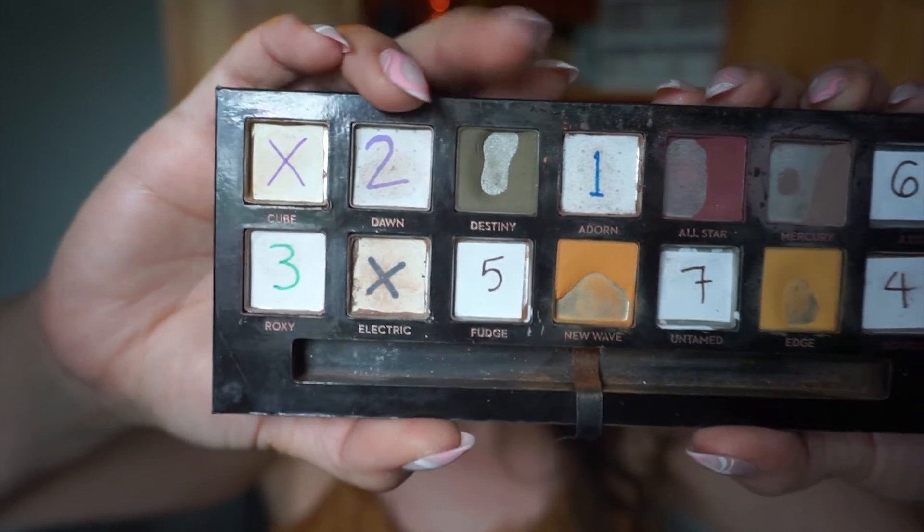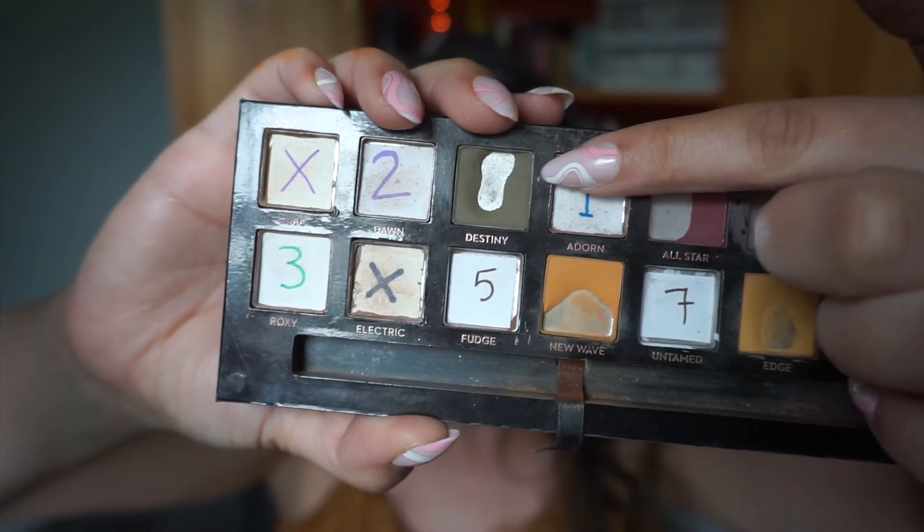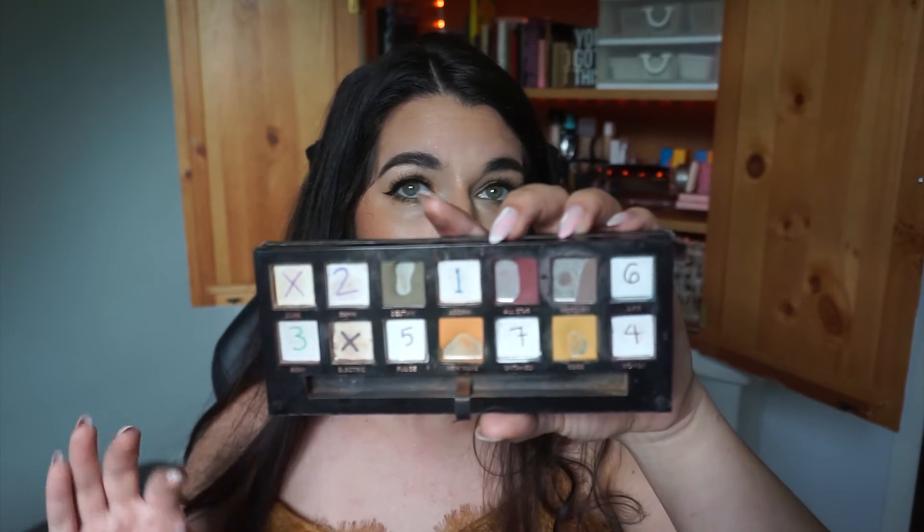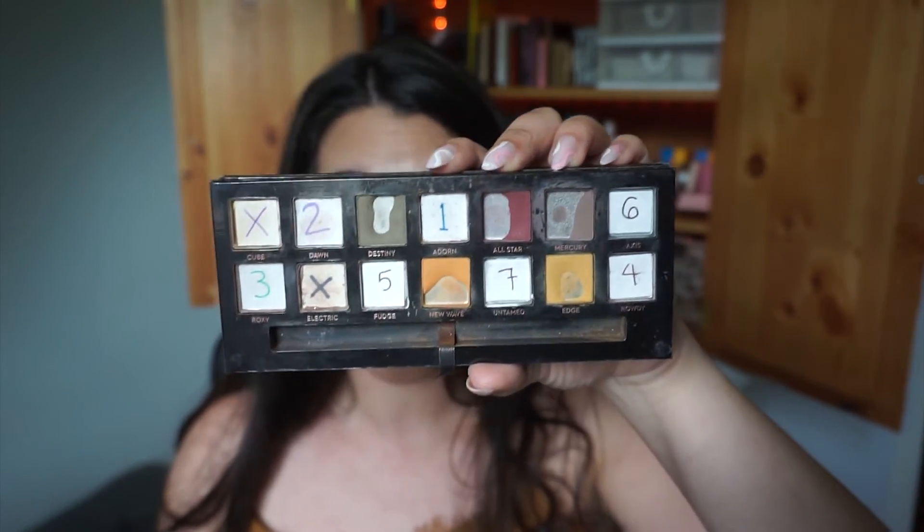Another goal I want to set for myself is in Destiny — I want to hit corner pan on that top right corner as well. Once I hit this corner, I'm going to migrate my way down and try to get half that pan used up. So I want to hit corner pan, corner pan, corner pan. I want to use every shadow — do I still want to do six or do I want to do seven uses for each? I'm going to try to do six uses, but I'll try for seven; if I do six I'm totally fine with that. I do want to hit three corner pans by the next update.